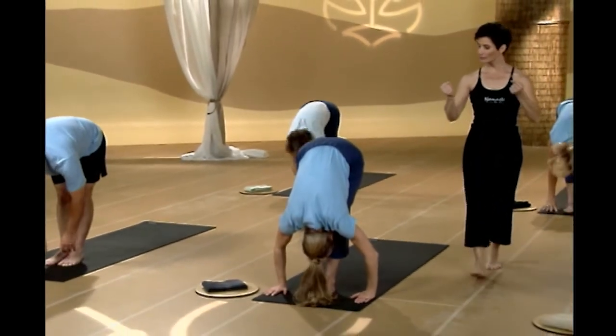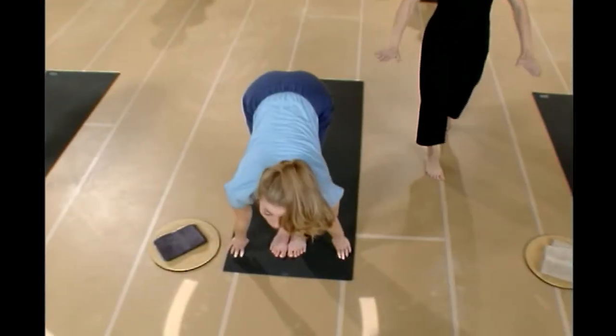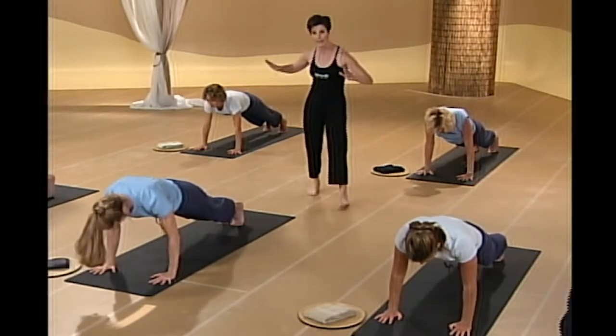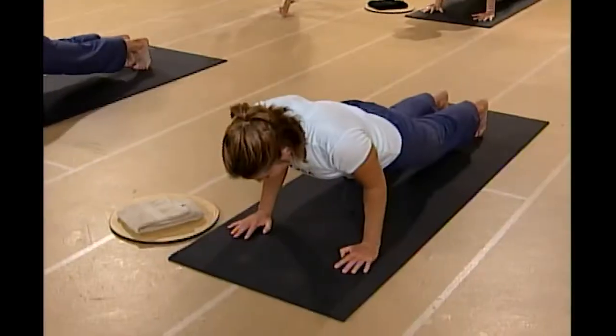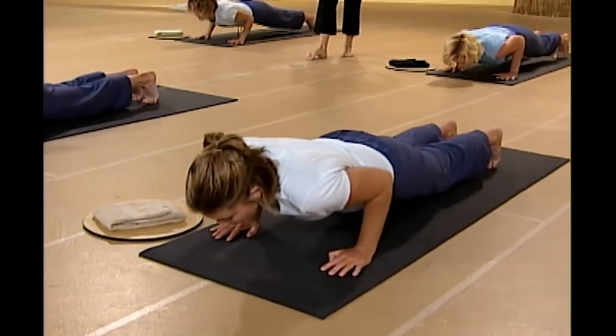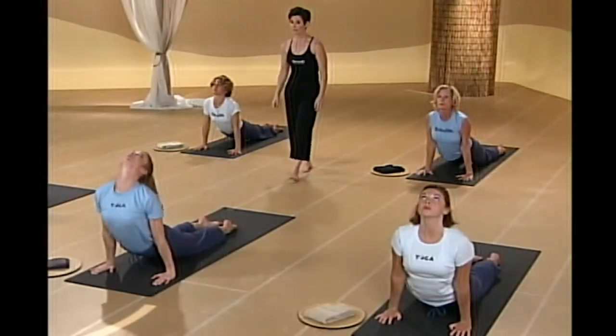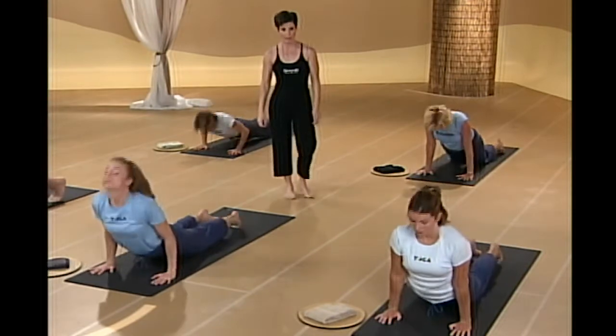Inhale, look up and get length in your spine. And exhale, walk or jump back into a plank position. Lower down at your pace. Take your time, work those arms. We're moving slowly today. Roll forward on your toes into up dog. And exhale, push up if you can. Let's float back into down dog.